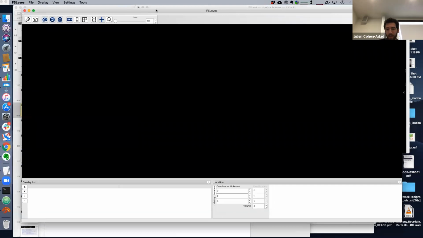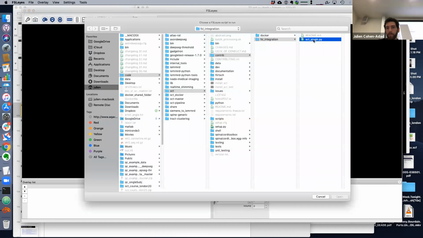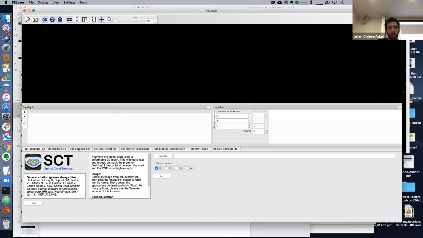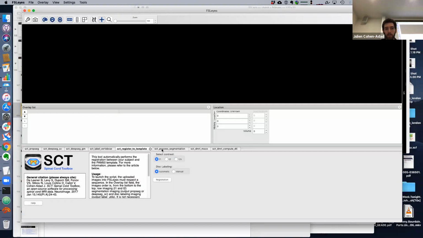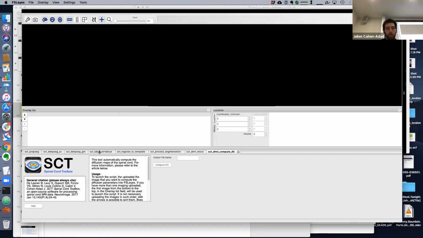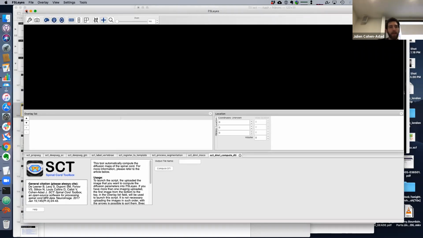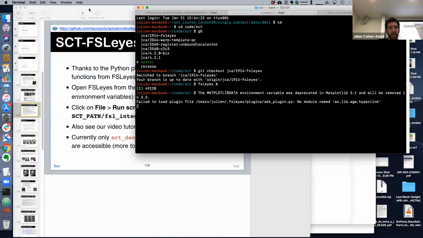We'll see. Run script. Okay, so you see that now there's much more functions that are covered. PropSeg, label vertebra, register to template, process segmentation, motion correction, and so on. So this will be coming up very, very soon. Stay tuned.